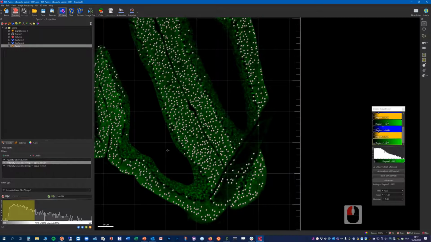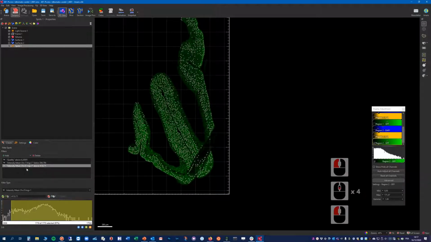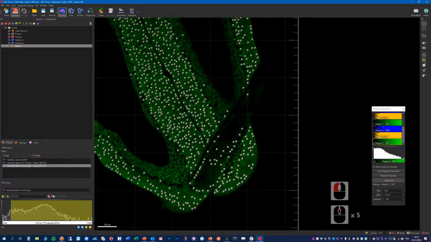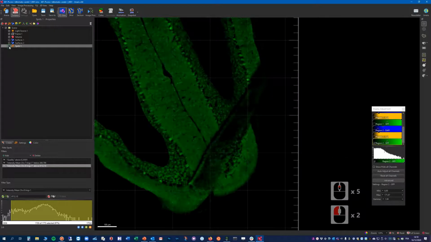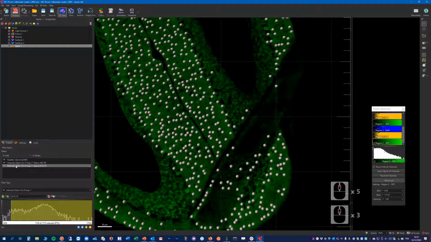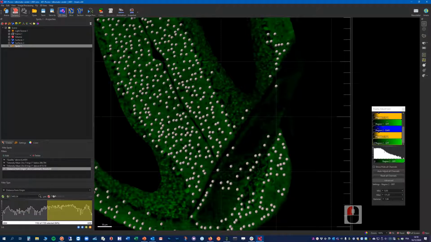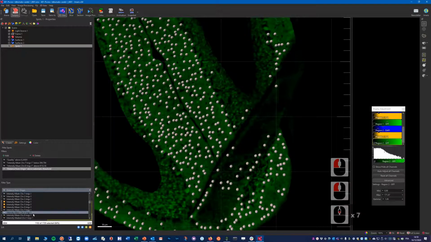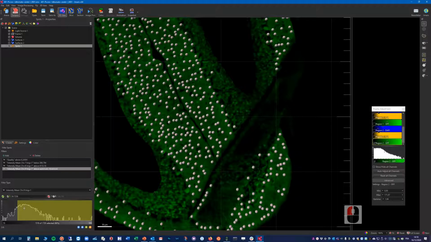So this is starting to look really like I want it to be. Okay, something like this, maybe. Let me switch quickly on and off the spots. Okay. Obviously, we can also add a last filter, and this time using the intensity mean from the channel we are using here. So we can remove those who are really too weak in this region.